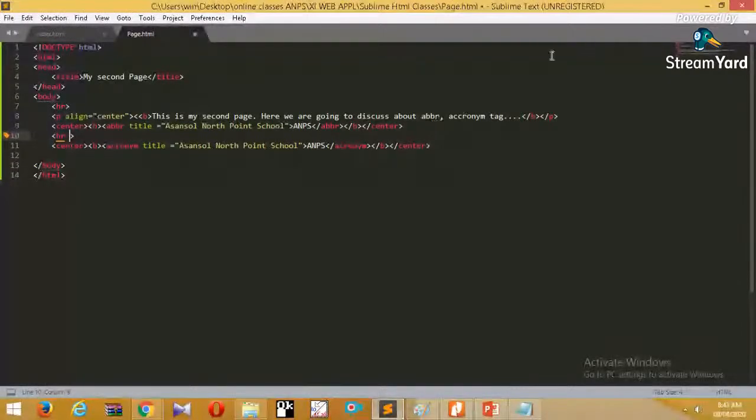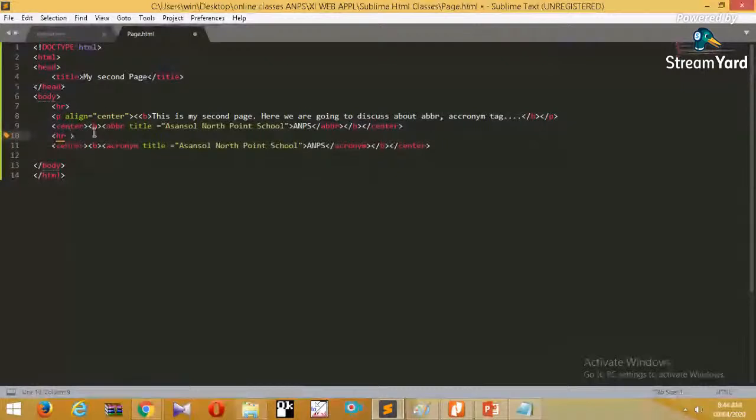We can see this white ribbon and this gray ribbon. I want to make it thicker, like this white portion. So which attribute can I use inside this HR tag? Reply in the chat window.